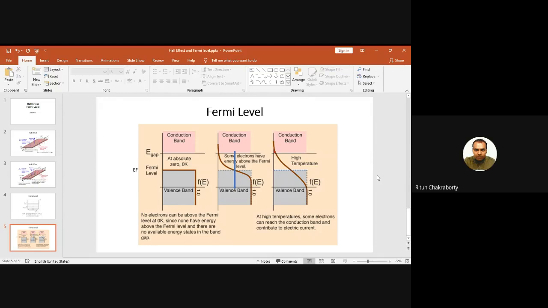In which semester did you learn quantum mechanics? First semester, right? Yes, sir, first semester. There you must have studied electrons in a potential well, etc. So electrons always occupy discrete energy values. That's why this n squared quantity is coming. There is an n squared dependence, which means electron energy values will be discrete, quantized.